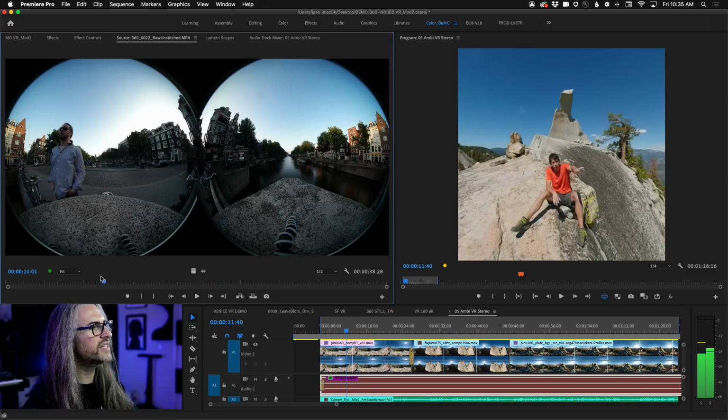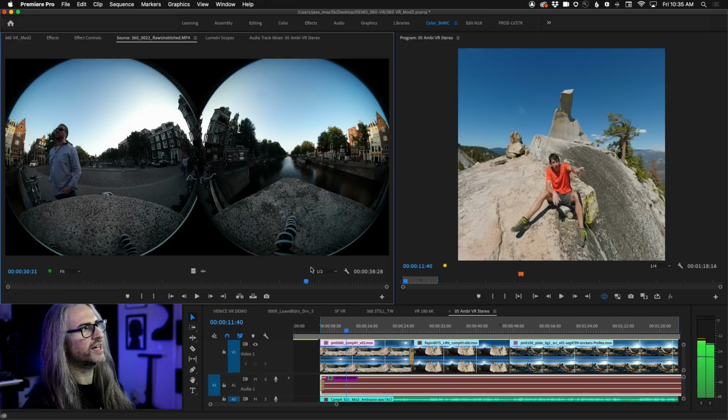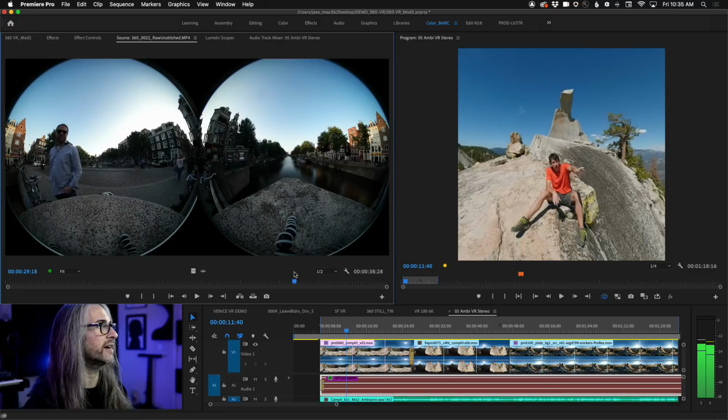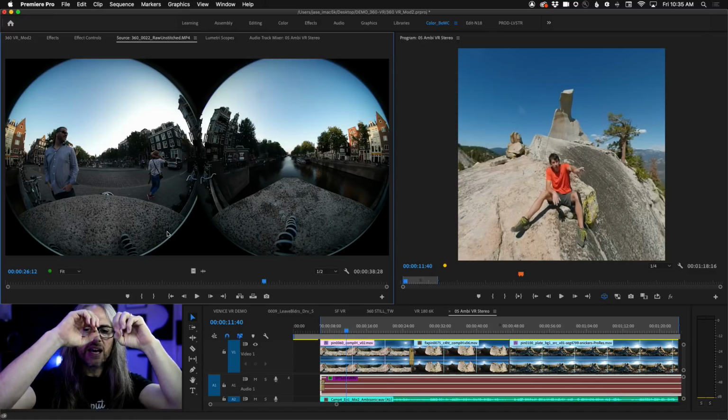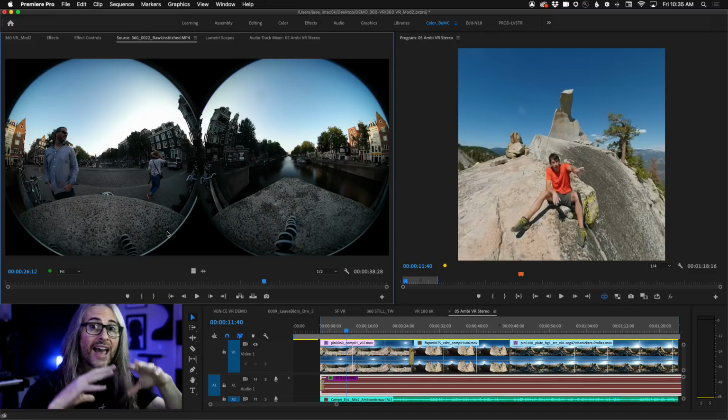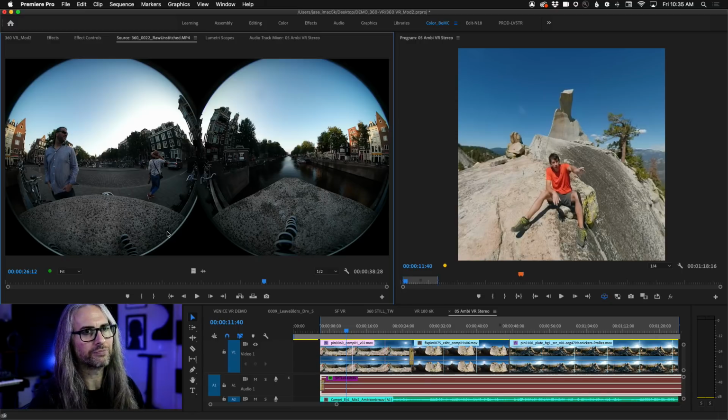So then you use a separate application, and in their case, when I did it, it was something called Action Director, which was only supported on the PC at the time, so I had to pull out my old Windows machine. And it takes those two spherical looking things and creates this equirectangular frame, which is what Premiere wants to use to be able to actually create proper 360 VR video, okay?